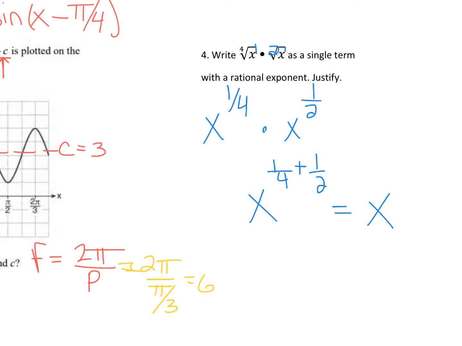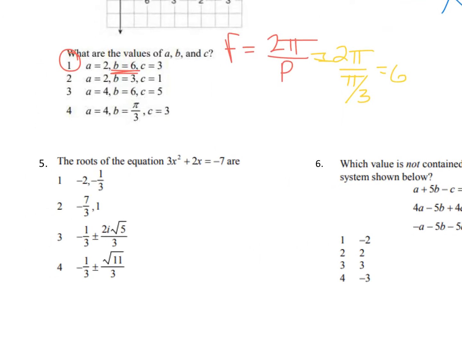That is completely incorrect. This would reduce to 3 over 4 when you add them together, because you'd have to make the bottom 4. So this would become 4 on the bottom. That's times 2. This is times 2. And then 2 plus 1 is 3. And that's how you get 3 over 4.